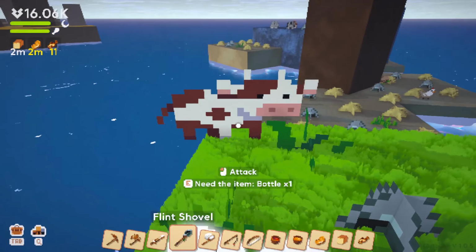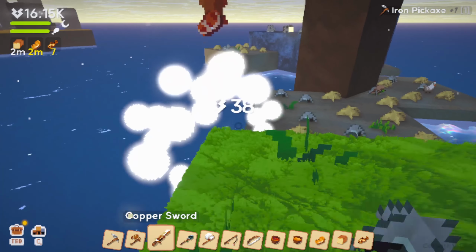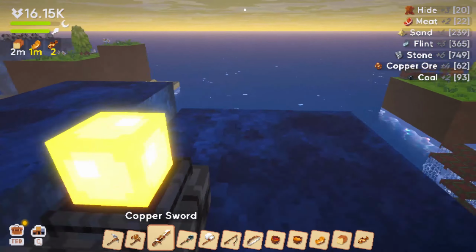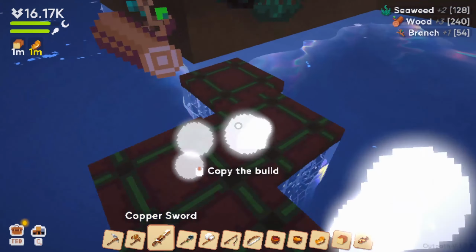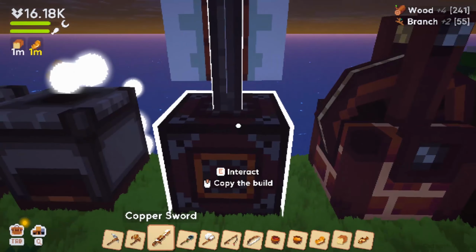Okay. Also, I noticed, look at this. You need a bottle and you can get milk, I guess, from the cows. Which I did not notice before, so that is cool. We're gonna have to make some bottles to try that. So the first thing, I guess, you know what?